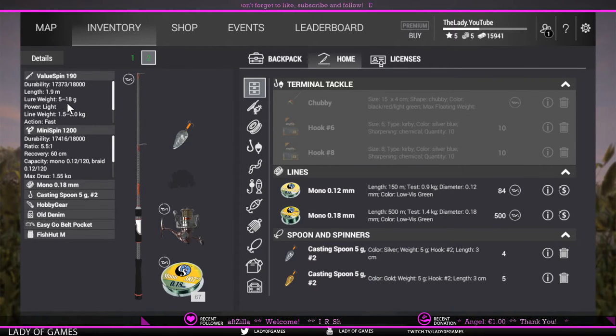If you put a lure on it that is below the 5 gram given on this rod, what will happen is your cast will be very short. If you exceed the limit of 18 gram in this particular case, what will happen is you will damage your rod. And your cast will be short, but you will also damage it. So you do not want that to happen, so always stay in between those.